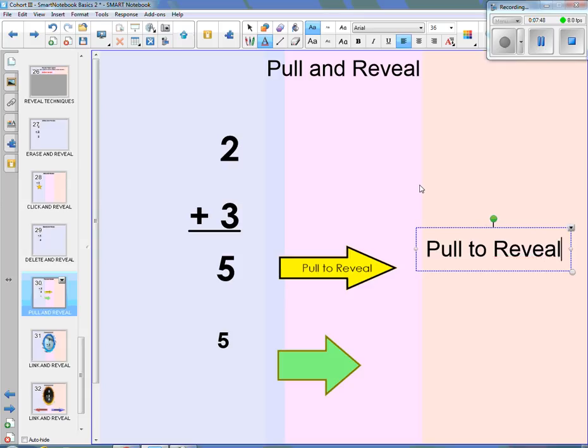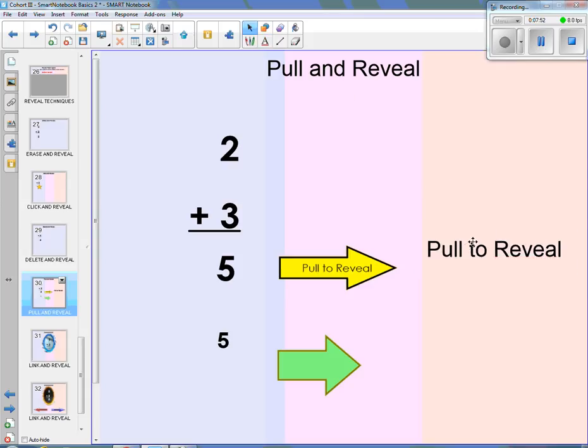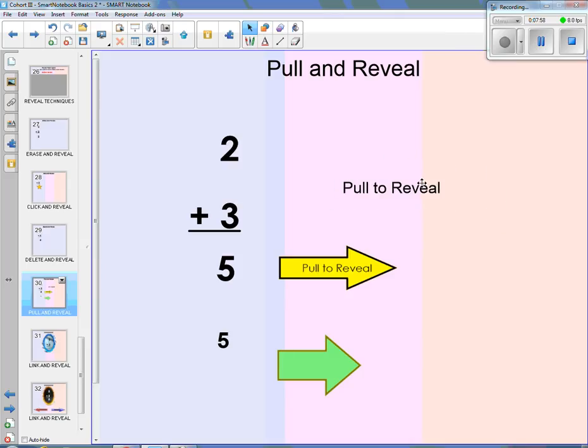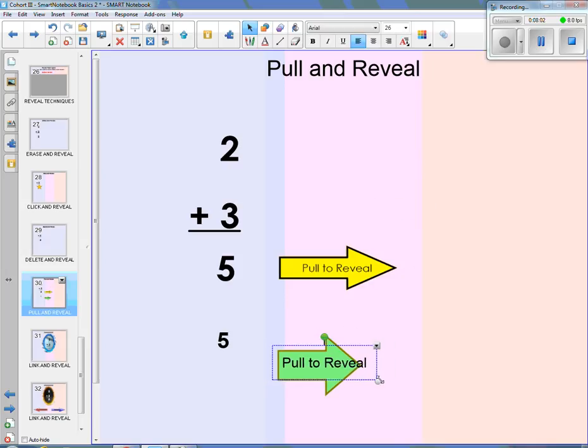And what's nice about text, which I don't think I showed you this before, is that the text is not the size I need. I usually just type whatever I want to type, and I can resize it down. It changes the font size for me automatically. So usually I just type it, and I don't worry about the size, and then I put it where I want, and change it, move it, get exactly what I want.